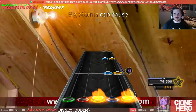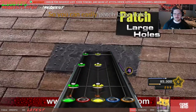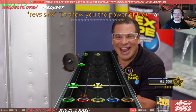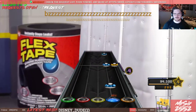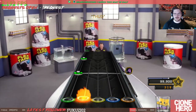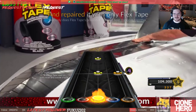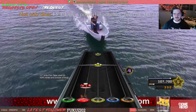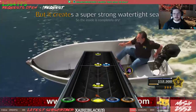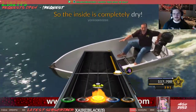Big storms can cause big damage, but Flex Tape comes super wide so you can easily patch large holes. To show you the power of Flex Tape — I sawed this boat in half! With only Flex Tape! Not only does Flex Tape's powerful adhesive hold the boat together, but it creates a super strong watertight seal so the inside is completely dry!